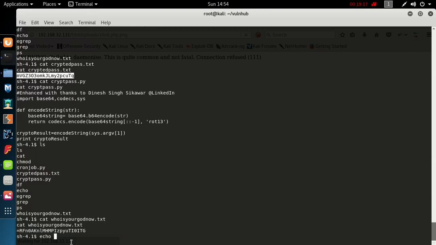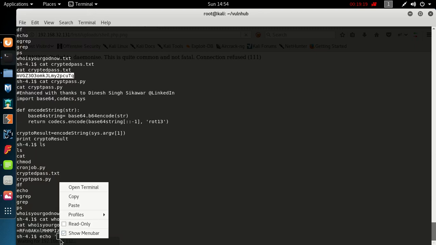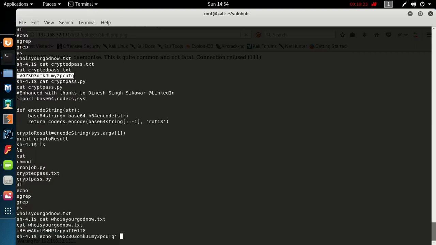We will use tr to find a rot13 equivalent. tr is a pretty nice utility. What we will give is a to z, capital A to capital Z, and small a to small z.